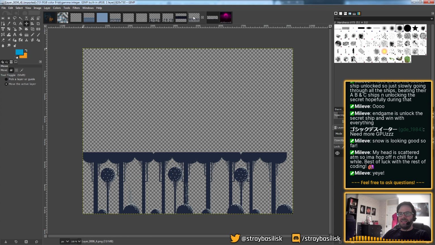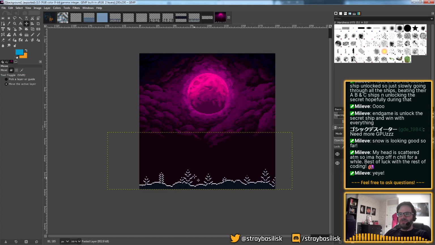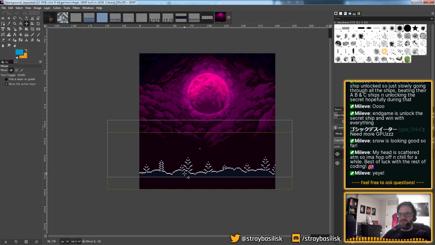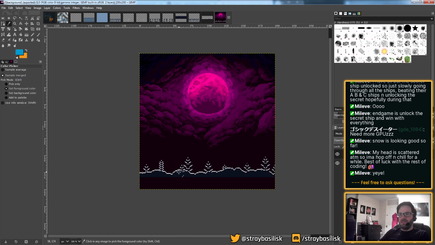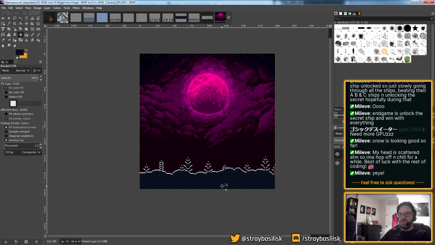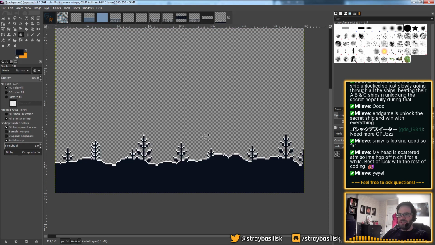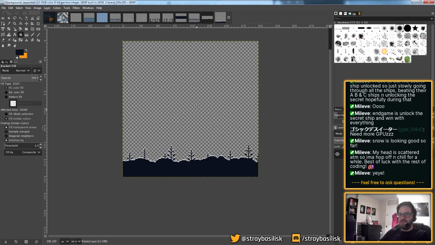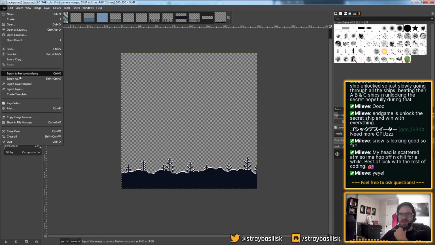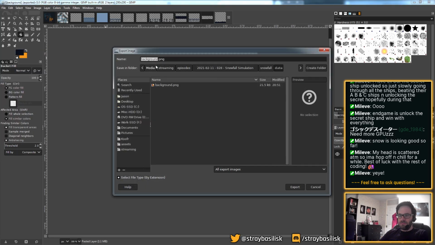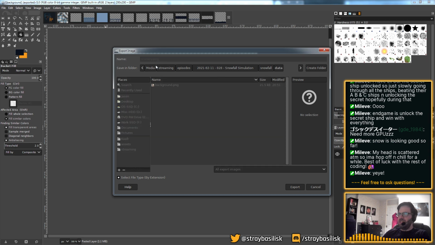There were other layers, I think. Although, you know what, maybe this is all we need. Maybe bump this up a bit so the ground level is slightly higher. Honestly, this is pretty great. I think this works just fine, so I'm going to make it transparent like this. Let's export this as, let's call it scenery.